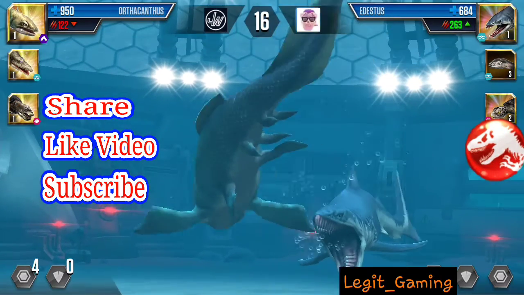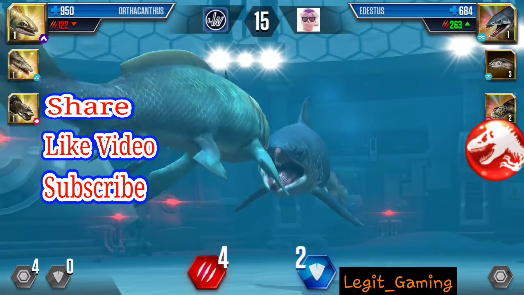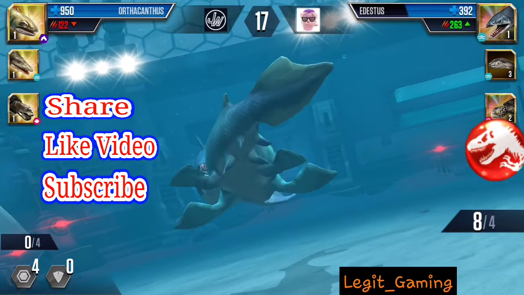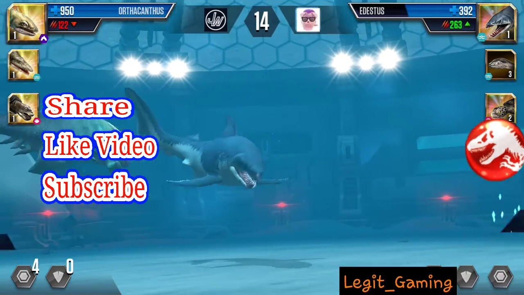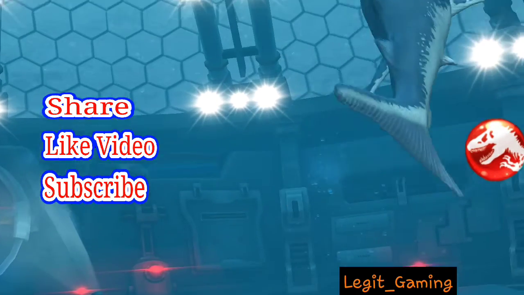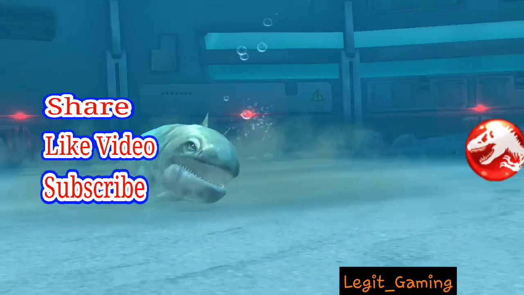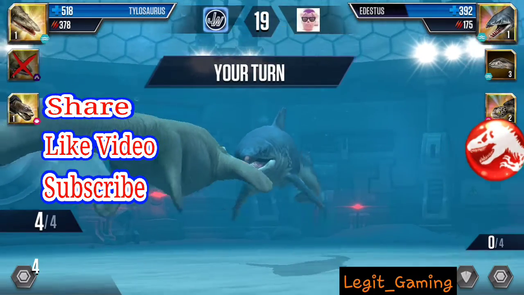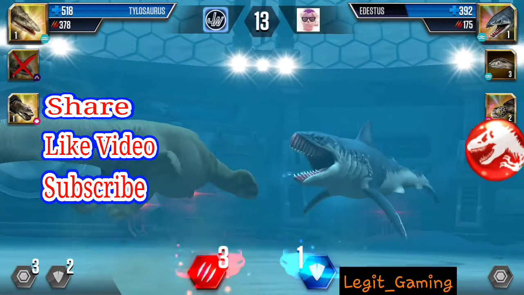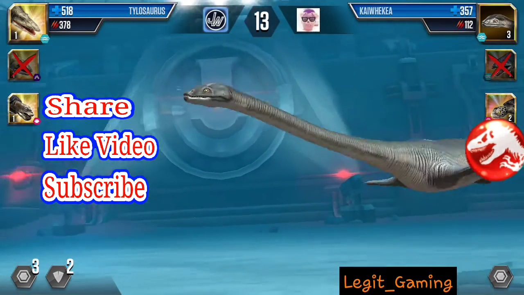Edestis was also a tournament, and I was able to win that. This unique aquatic shark, Edestis. You got 8. It's gonna go for 7. We're gonna see Edestis special. Gonna put my Orthocanthus to sleep. Good night, fishy. Here comes Tylosaurus. Tylosaurus works out. He's a buffy aquatic. Good night, the Edestis. Sleepy the fishy.